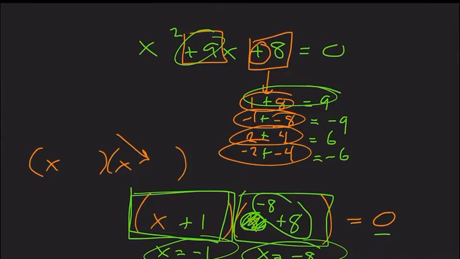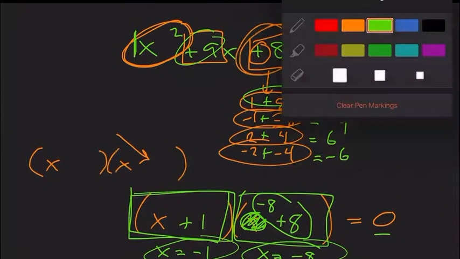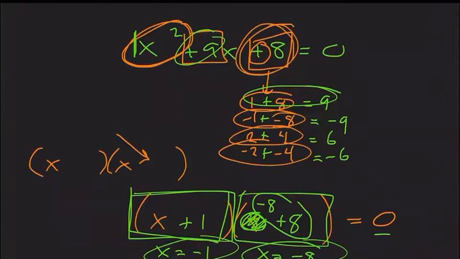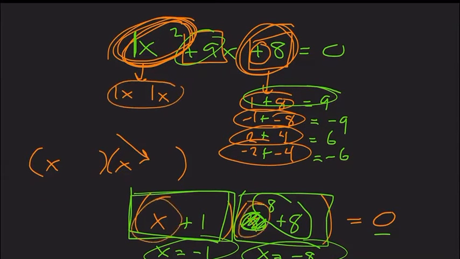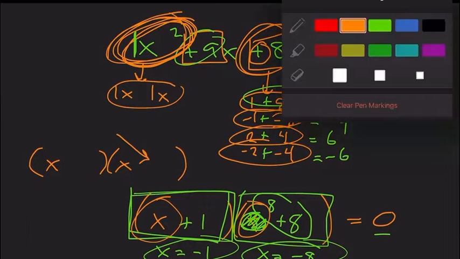So the reason it's always x is because not only do we list the factors of the constant over here, we also want to list the things that we would multiply to get the x squared term at the front. Remember that if there's no number in front of a variable, it's technically a 1. And how do you get 1x squared? You get it by doing 1x times 1x. And that's it. So there's only one pair here. For all the ones we've done so far, it's just been 1x squared. That's why it's always been 1x and 1x, or just x and x, which is the same thing. But now we're going to look at what happens when you have something that's not just an x squared. What about 2x squared, 3x squared, and so on?